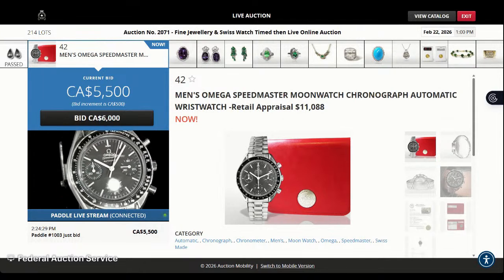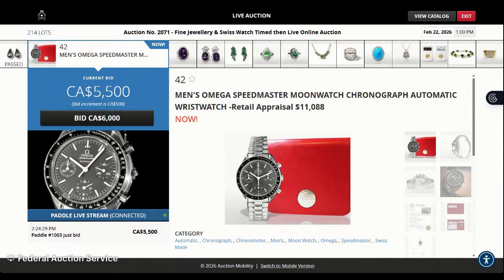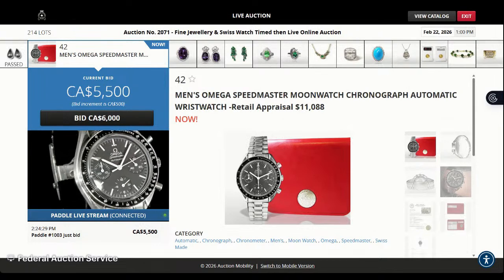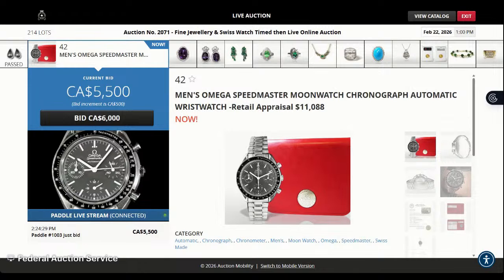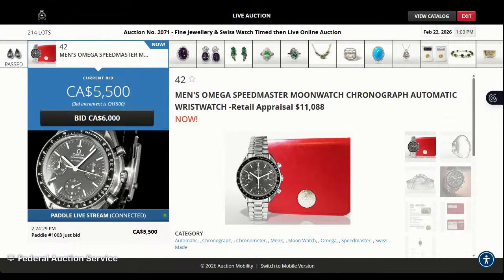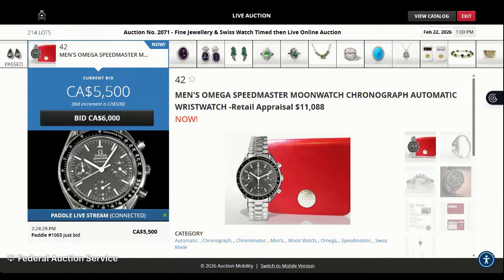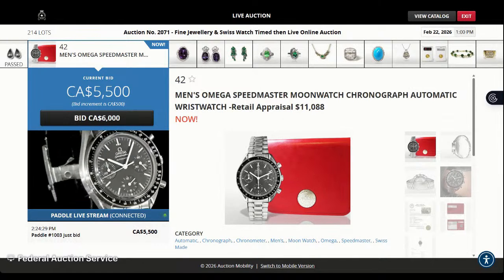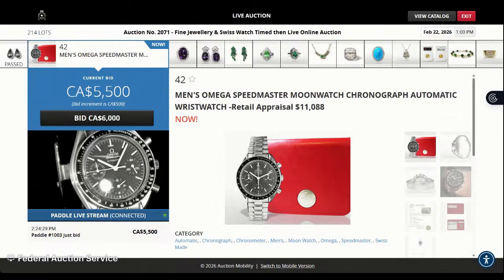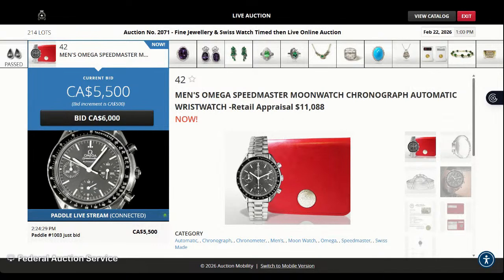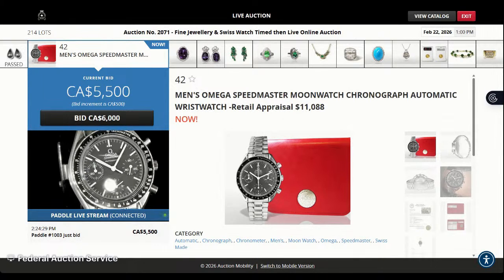Lot number 42 is a beauty. Now, that striking red box is kind of the contrast with this very simple black and steel combination on the watch. It's very, very toned down, this watch. Black dial, black bezel, stainless steel with brush finishes, 2 pushers for the chrono, and then the crown for your time setting.